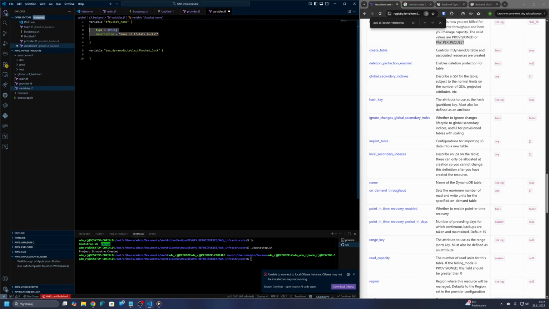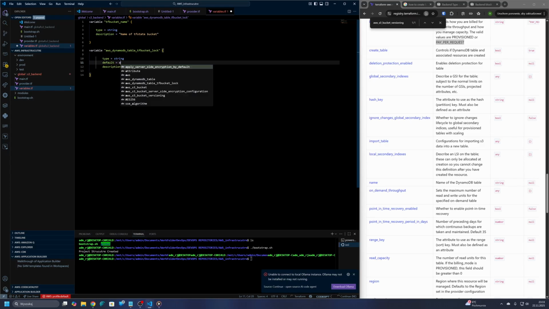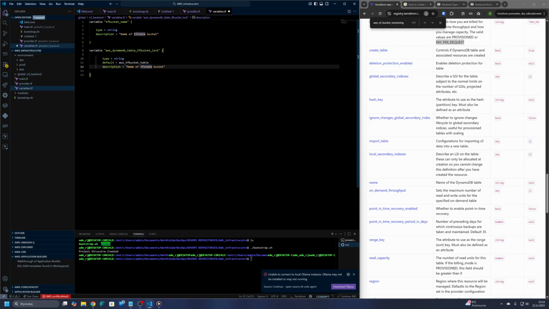Name, and actually I'm going to copy that, but I'm going to add a default value here, and I'm going to name it tf bucket table. Okay, cool.